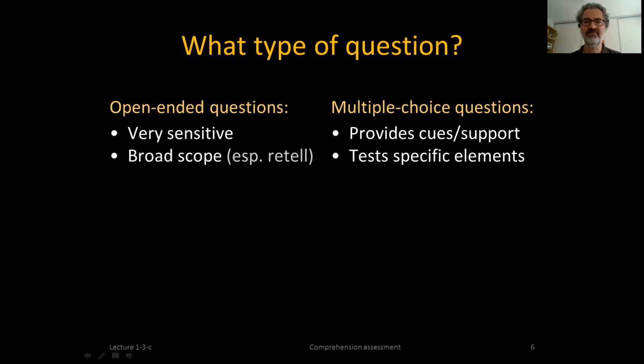Open-ended questions have a very broad scope because they can include multiple elements and therefore there are many things that can be evaluated based on the answer. In contrast, multiple choice questions tend to be targeted and indeed have to be targeted if they are to support a good choice of alternative options. Therefore, multiple choice questions are best designed to test very specific elements.